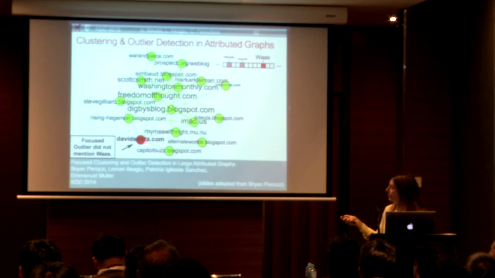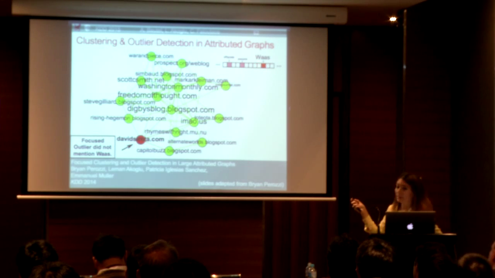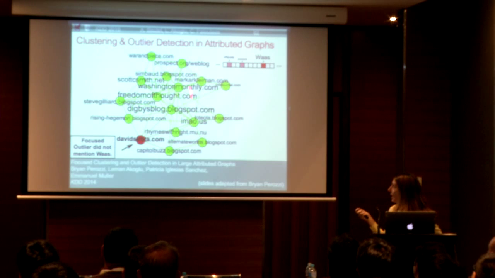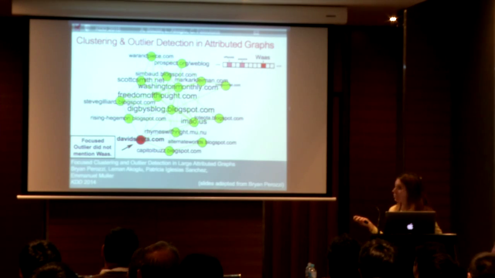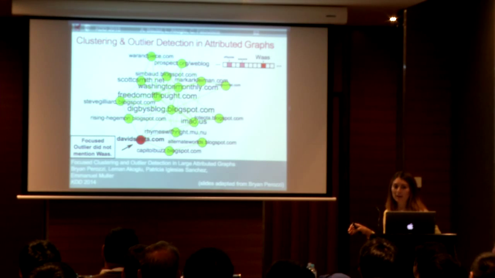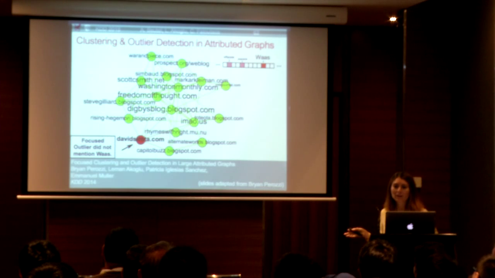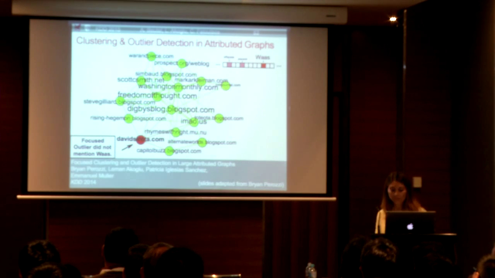And the outlier is this blogger. So Voss is a journalist talking about conflicts in the Bush administration, or criticizes the Bush administration a lot. And all these bloggers were talking about him all the time with high frequency, whereas this person never mentioned him in his posts. So he belongs to the cluster. He cites other bloggers in this cluster, but doesn't fit with their interest at this point.